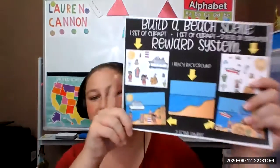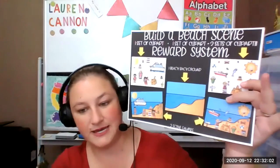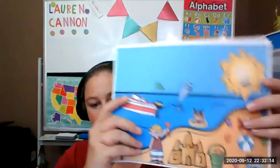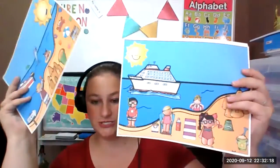Now this looks like a lot. It's a build a beach scene. You get 2 sets of clip art, and then you get the beach scenes behind them. All right, and then I give you some examples of how you can create them. Originally this was a VIP kid reward, but I printed it out because I want her to work on picture clues as we're learning to read. And I give her an example of the scene that she can create to give her some inspiration.